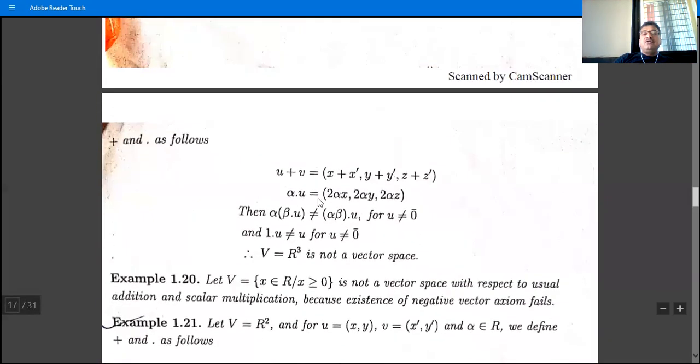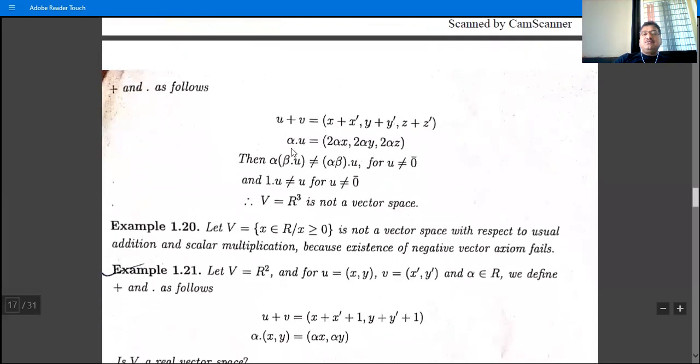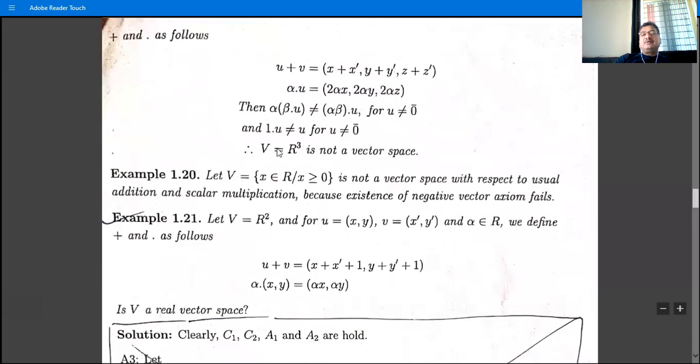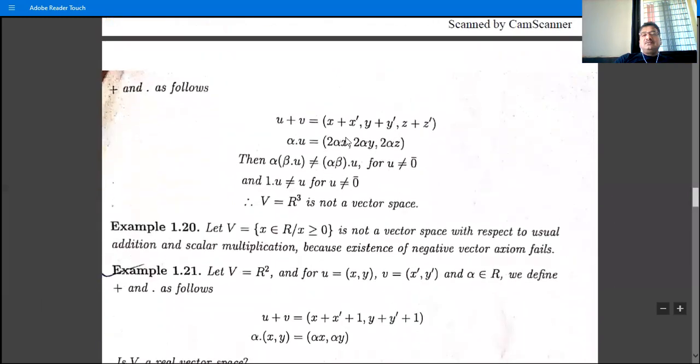1 u bar. So what is 1 u bar? If you take u bar as 1 2 3, then 1 u bar is 2 into 1 into x, that is 1, 2 into 1 alpha is 1, and into y. So if you find 1 u bar, it is not equal to u bar. So this property also fails for this set. So give any one counter example. Show that any one out of these two properties fails for this set. No need to write both the properties that fail for the set. Okay, so give the counter example and show that this set is not a vector space.